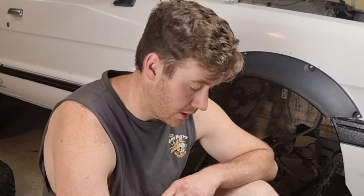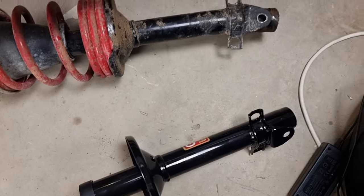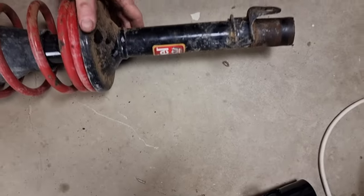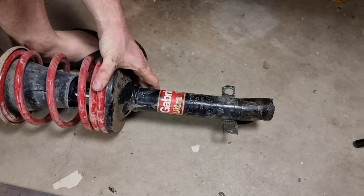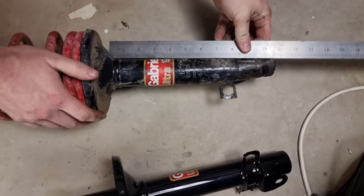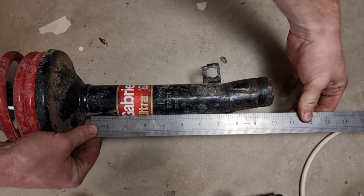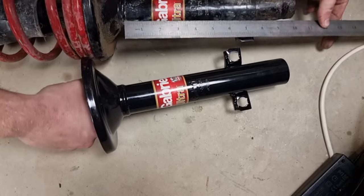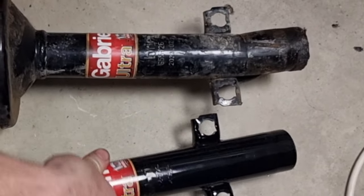Here we have our old strut out of the Brumby. This one I replaced just before we left. We ended up hitting a washout coming back from Birdsville. And as you can see, it has bent the strut quite significantly, right where it goes into the knuckle just there. Probably there's a better angle to see the bend. That's compared to a straight edge ruler. That's how much it's bent. That was why we had so much camber on the front of the Brumby. And that's it compared to the same strut, but new. Hope it's the same strut.